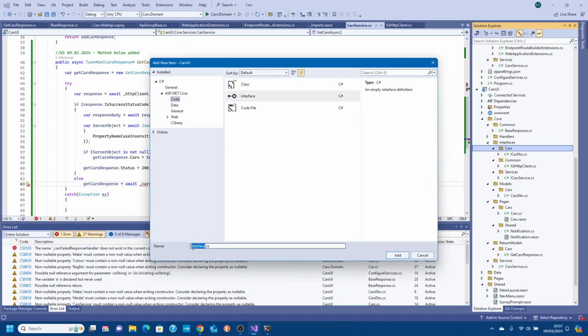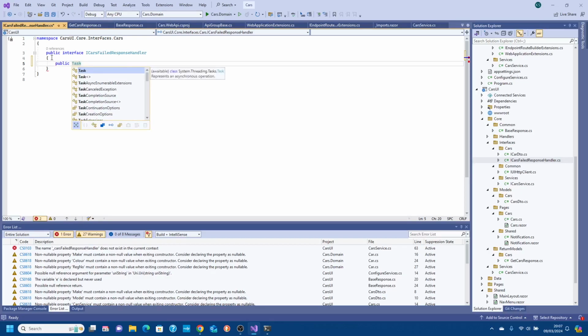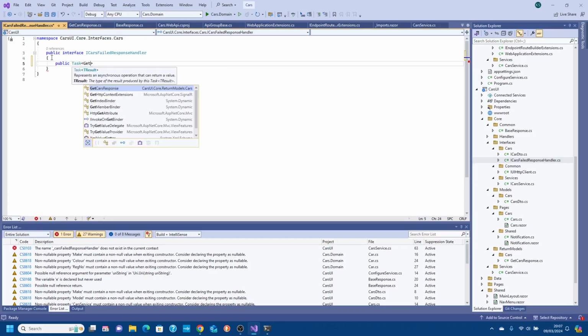And what I want you to do is call this cars failed response handler. Okay, so add, and then within this, at the moment it's only got a simple message, and it is public pass get.